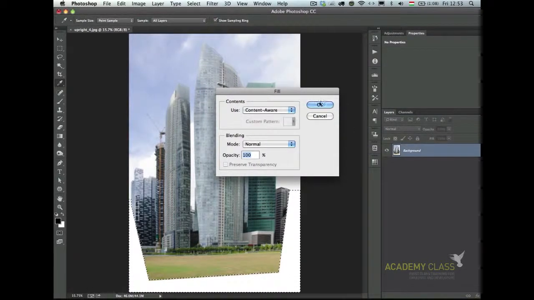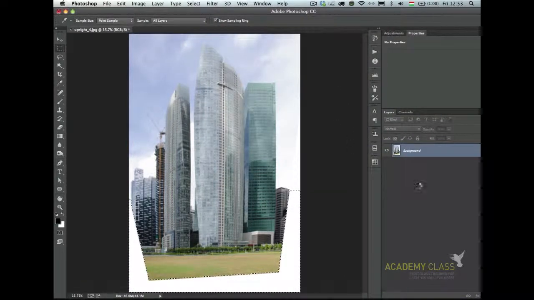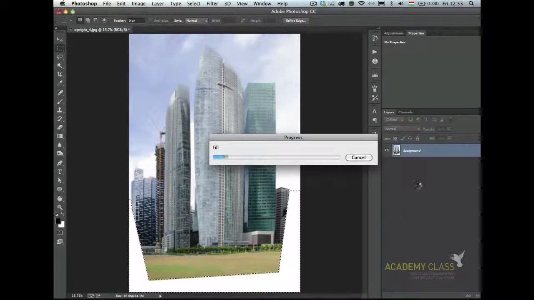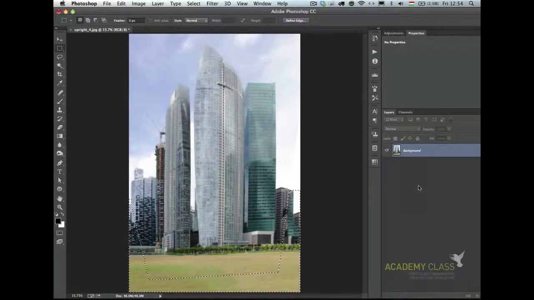So Content Aware Fill will try to guess what was originally there, which is missing from our photograph. So we didn't have anything for Photoshop to tell what has to be included there. So it's like an automated retouching or addition to the image. Instead of cropping, it's like the opposite of cropping. We are adding to the image. And look at that. I think it's quite a good job.